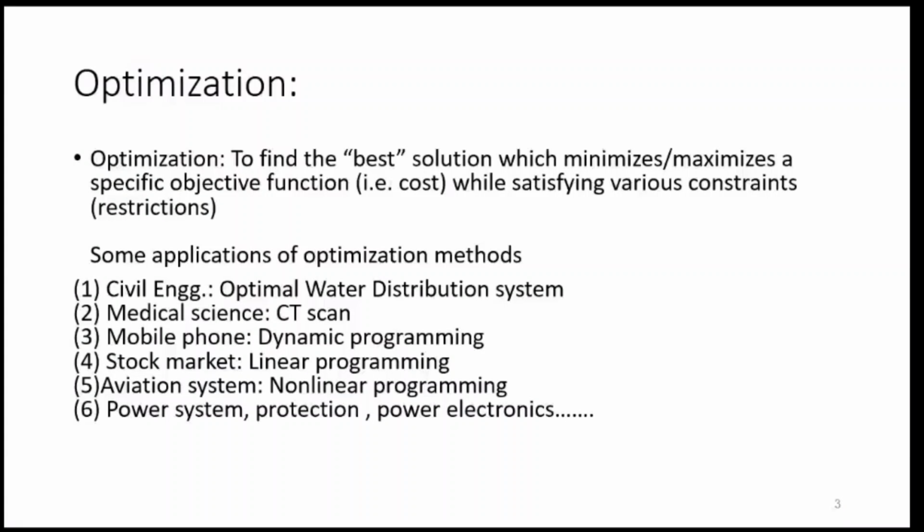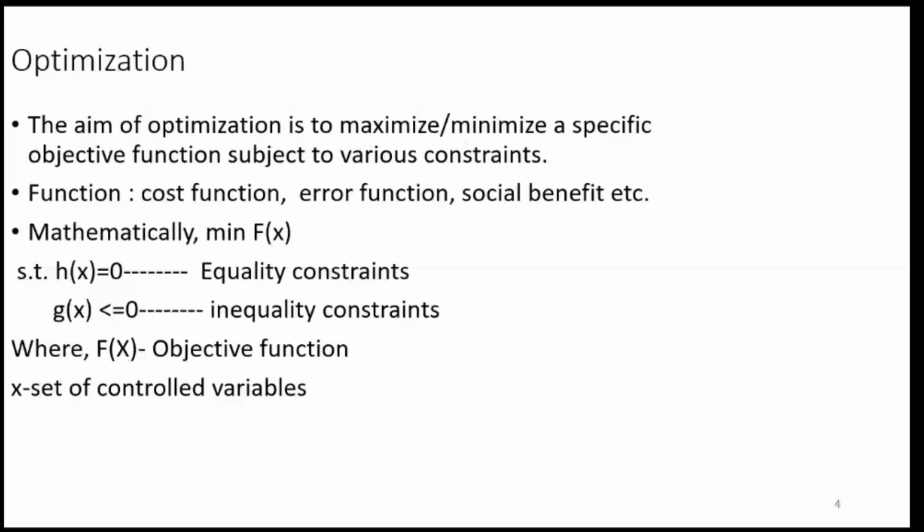Now, if you refer to any journal paper of an engineering discipline, then you can realize the fact that nowadays almost 60 to 70% of papers are based on optimization. Right, so this is quite an interesting as well as challenging field. Later on we will formulate the optimization problem and we will try to solve a sum.